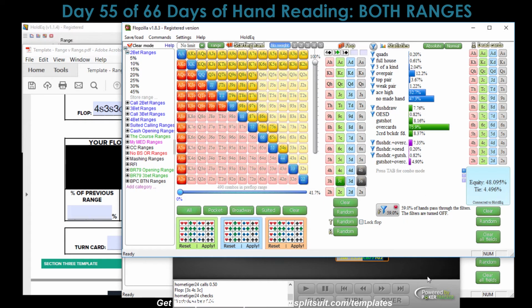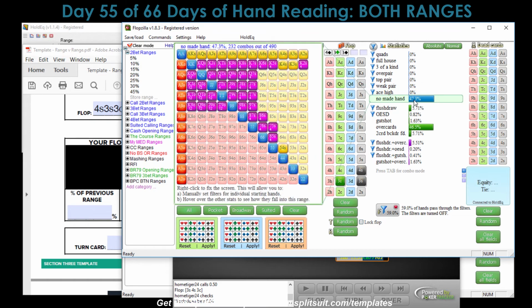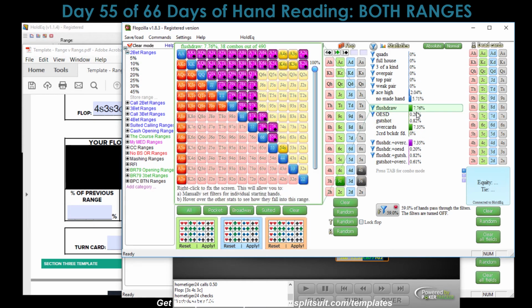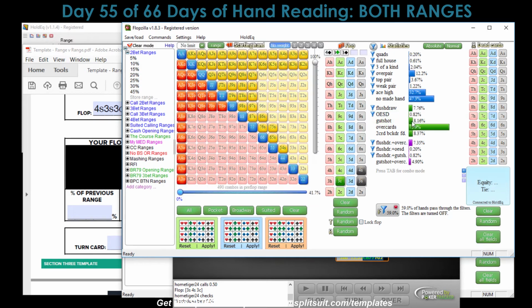My half pot bet only needs to work 33% to be profitable. He folds 62, so yeah, it's profitable. I'm not going to say no made hand, but some of these will be included with flush draw stuff. Flush draw is totally betting. Open enders betting. The gutters, what are those? 7-5. Yep, I'll be betting those, as well as those aces, as we already included.